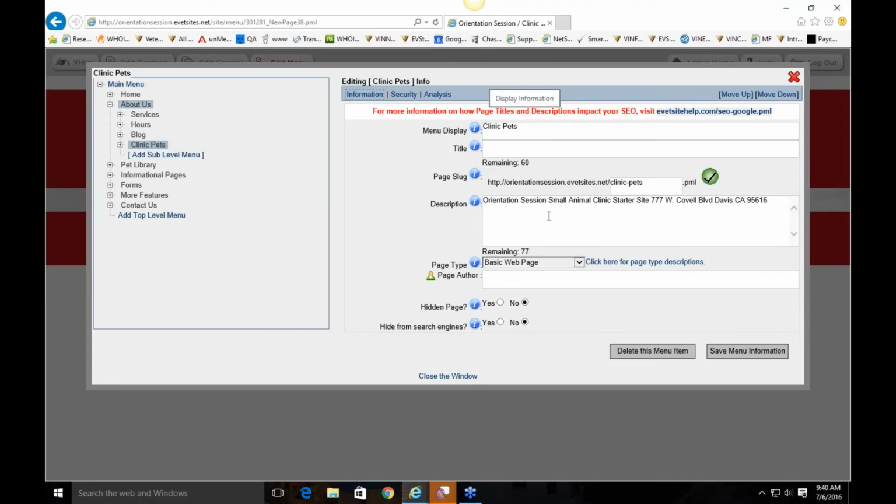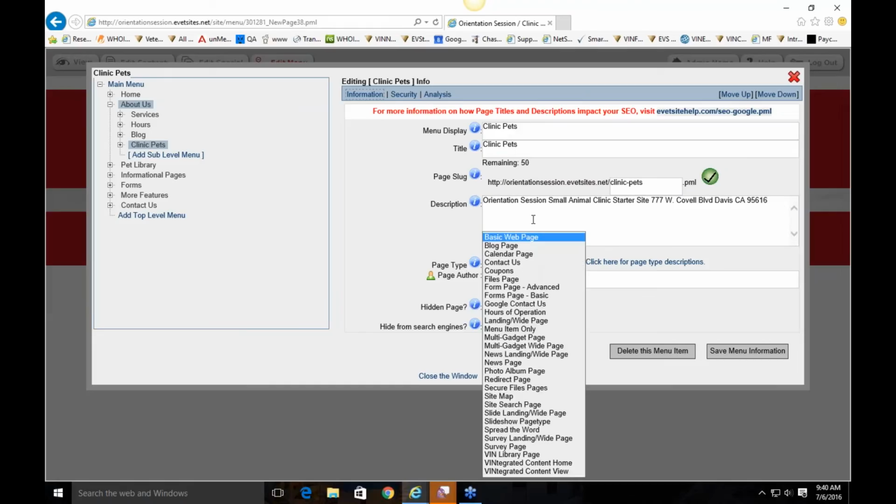You have some options here when you're adding a new page. You can add a title. You'll just want to make this as descriptive as possible. Google is going to pick up on these words that you put in. The page slug, the system will automatically create that for you. And then here is where you can put a description of what's on that page, a little bit about your clinic, where you're located is a good thing to put here. And when you do add a new page, the system will automatically pull all of this, but then you can add to that as well.